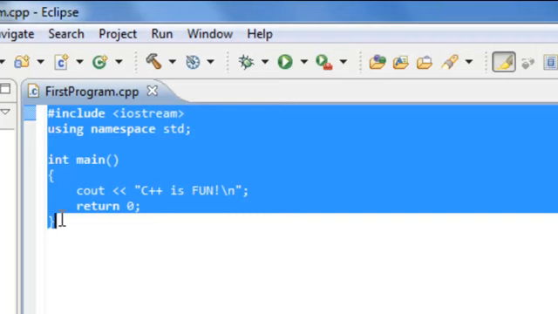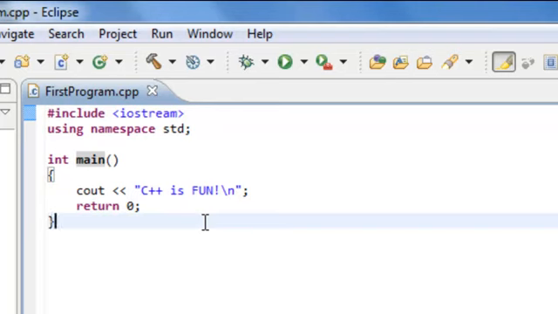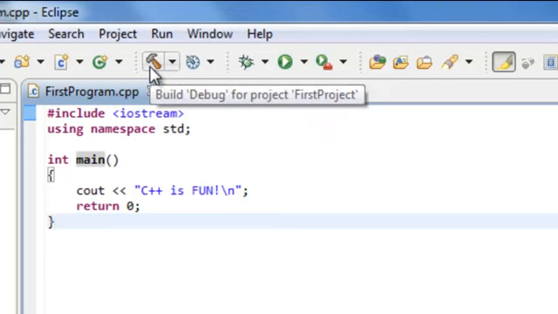The next thing that is going to take place in the build process is a linking phase. What's going to transpire there is it's going to link the machine code that was generated from our first program along with other machine code from some of the library files that we made use of from IOStream. At that point in time, it's going to generate an executable file, and that executable file is the whole kit and caboodle that will actually run this particular program. Go ahead and click on the build button here, and we'll build our project.